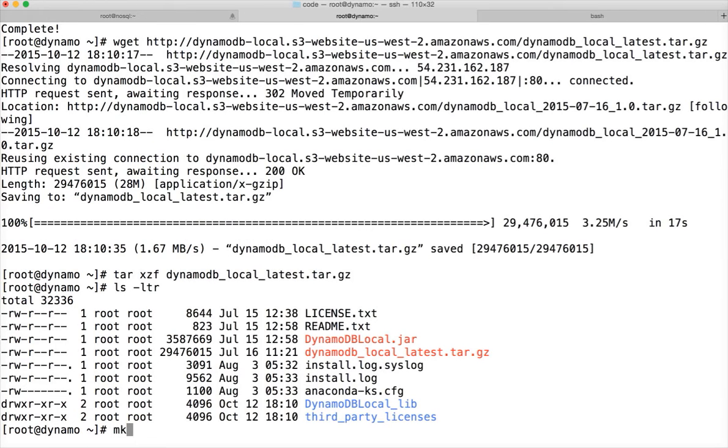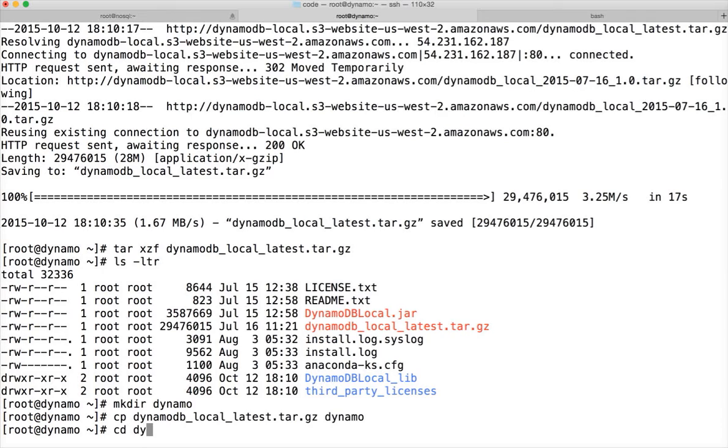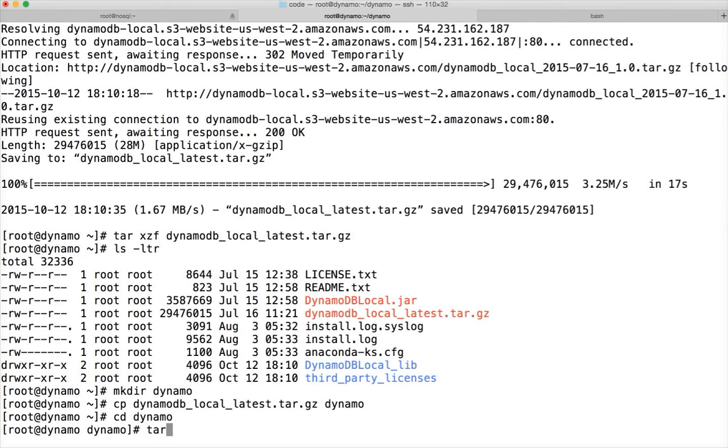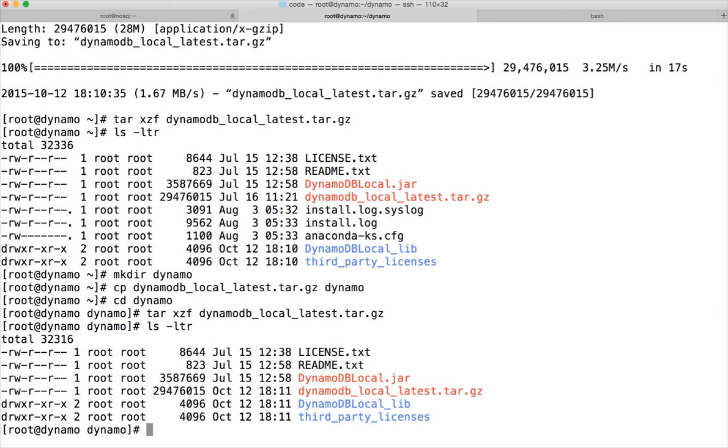Better is let me create a directory called Dynamo and cp DynamoDB into Dynamo, and then let me install it here. Okay, so these are the files and directories that are created.